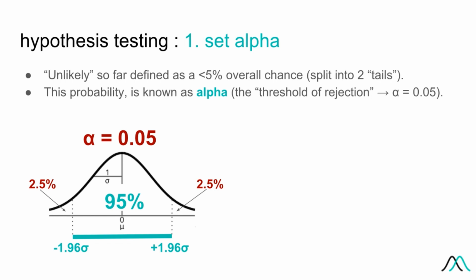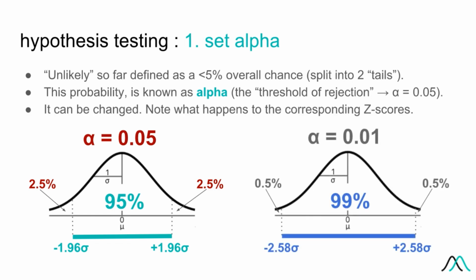So, if an observed sample mean, an x bar, were to have a z-score greater than plus or minus 1.96, that is, the x bar is in one of these tails, this means that its population with its assumed center mu had a less than 5% chance of furnishing that mean in a random sample. Therefore, if 0.05 was our threshold of rejection, our alpha, we'd logically reject the idea that the population assumptions are true after all.